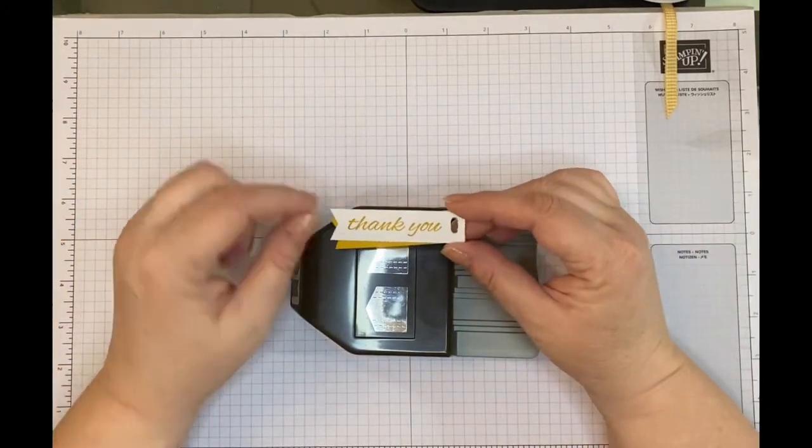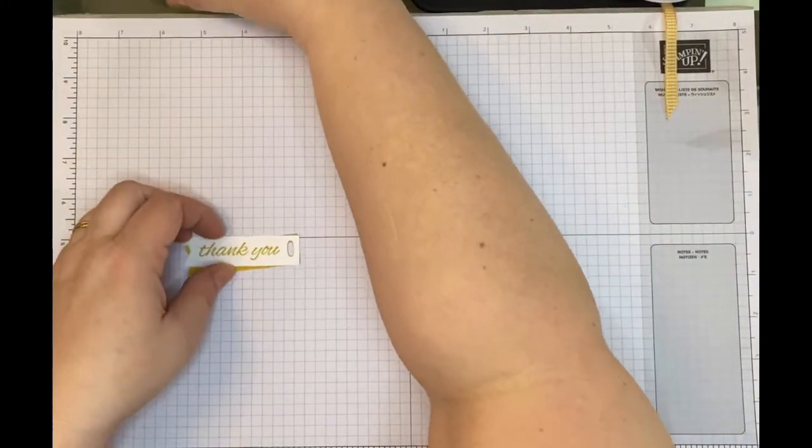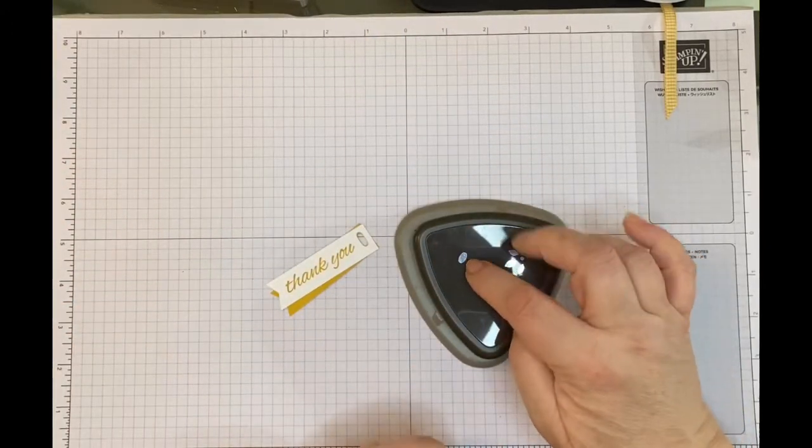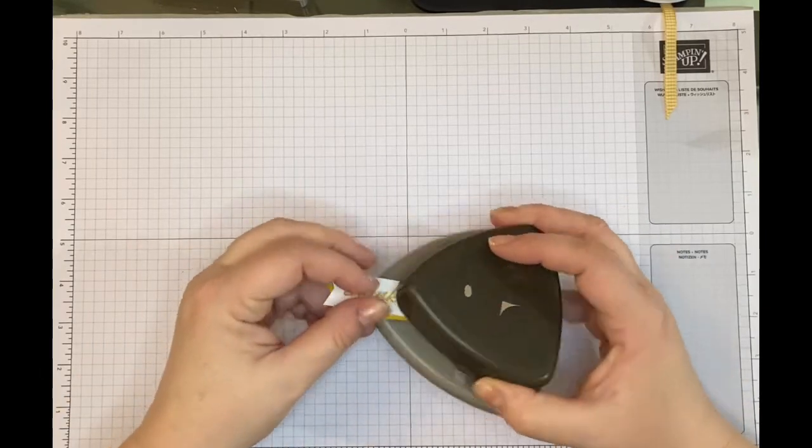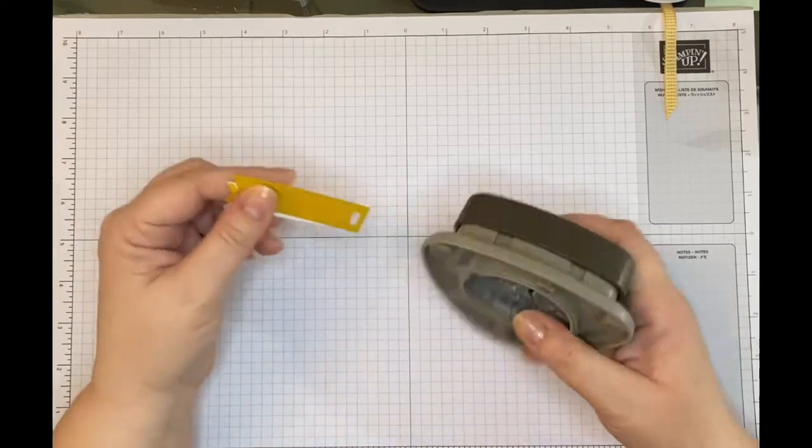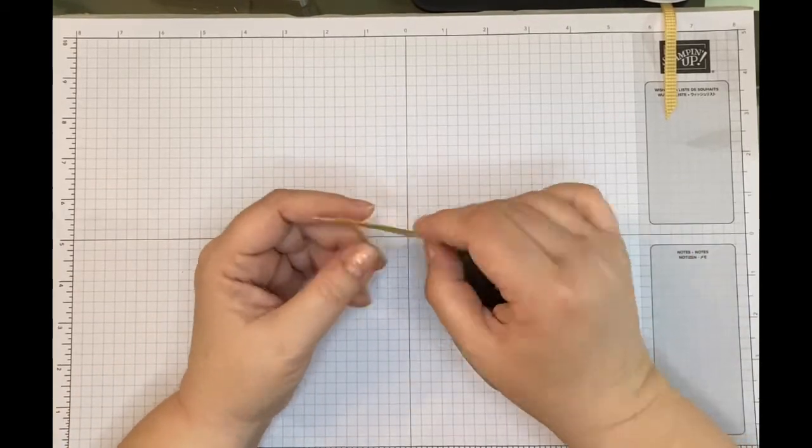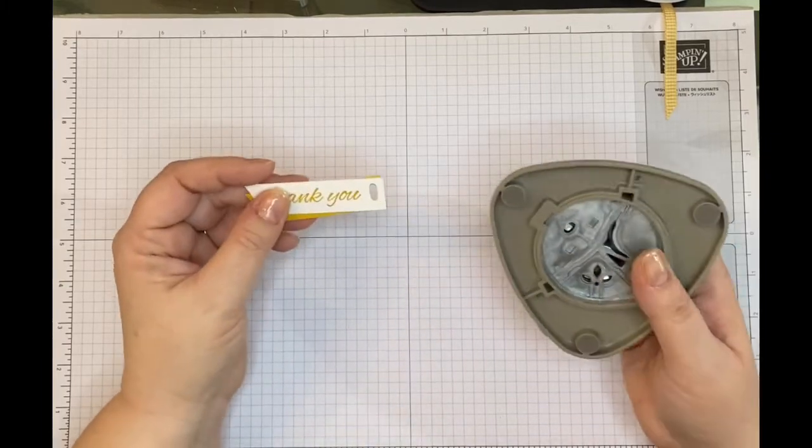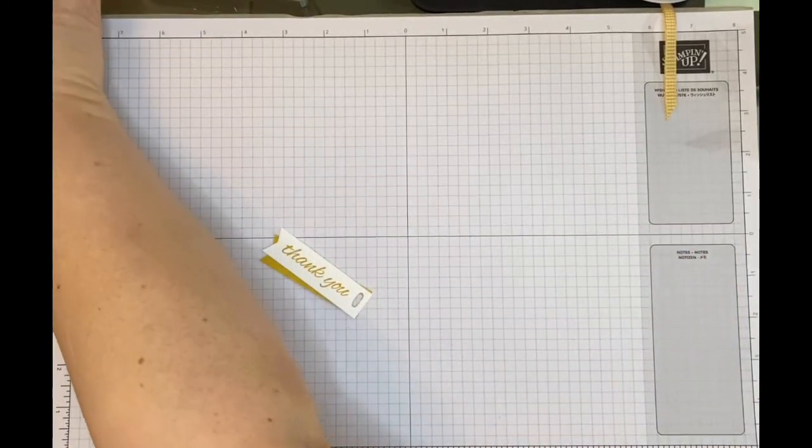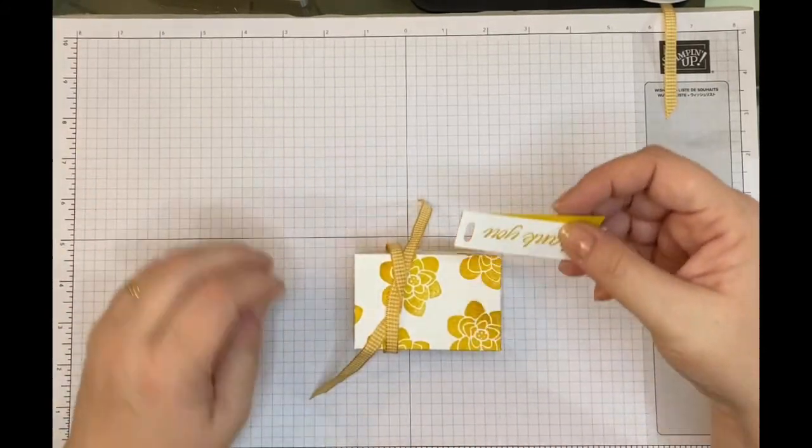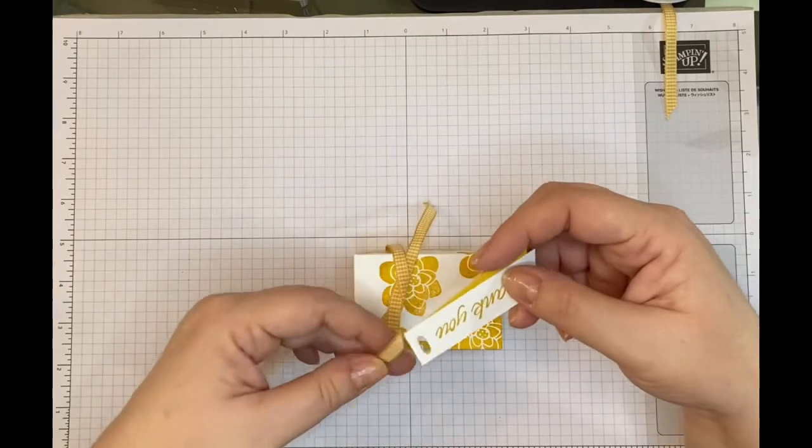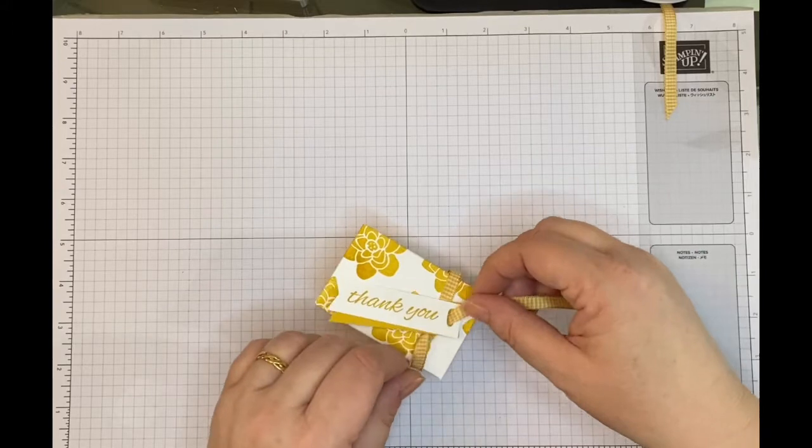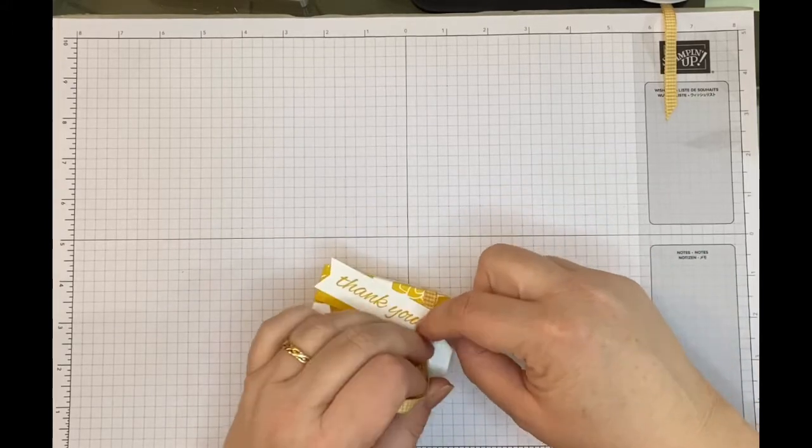I've used this tag punch here, and I've done it at one and a half inches. I've got a strip of the Bumblebee and a strip of the white, and I've stamped in Bumblebee the thank you sentiment from the Bows and Blossoms stamp set. To make the little punch hole, I've used the trio punch. I turn it over, make sure I'm in the place I want to be. I normally put a dot in the center—I didn't with this one, so it's slightly off—but I turn it over, work out where I want to be, and then I punch that little shape.